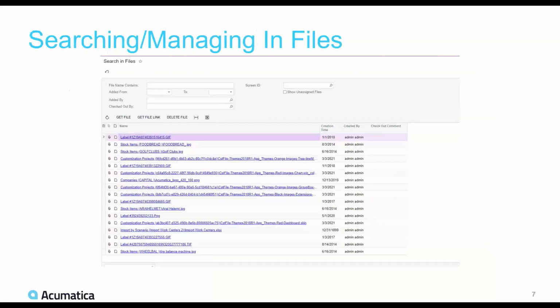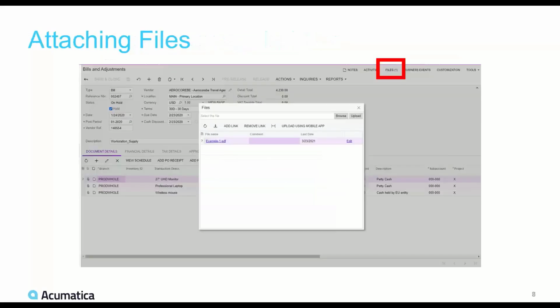And then finally, for this training, we are going to be handling files and storage and attachments and how to manage them, best practices, and ways that you can, if you are doing import scenarios that we've covered or done trainings on on our YouTube, manage those effectively, so this way things don't get jumbled up and you get confused about which file you're using. And another place you can see, in bills and adjustments here, is just attaching, dragging, and dropping files.